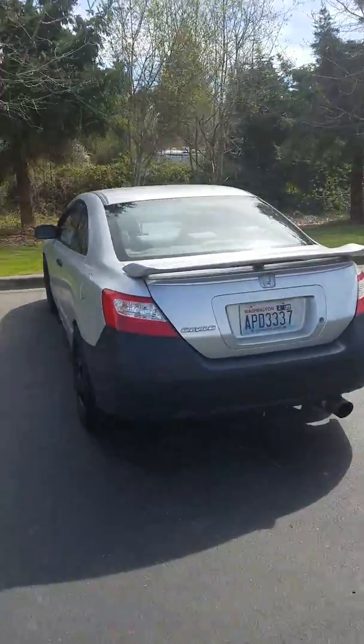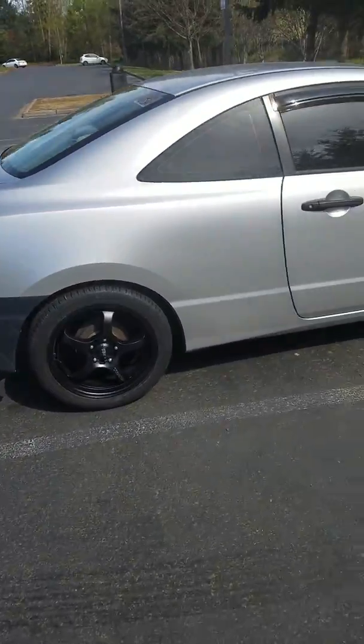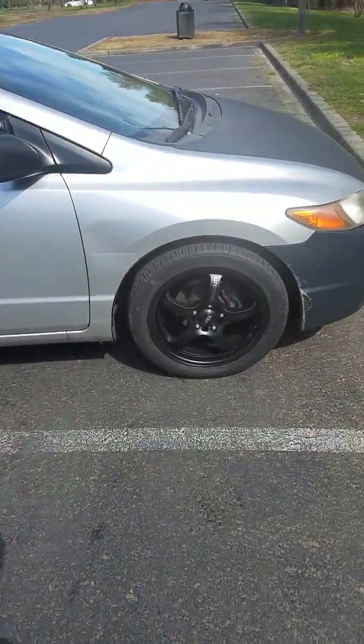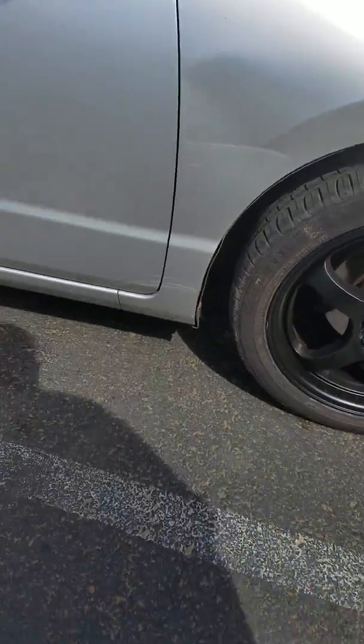This is my Honda Civic, just put some new wheels on it. Motegi MR131 Traklite. Gotta paint my calipers next.